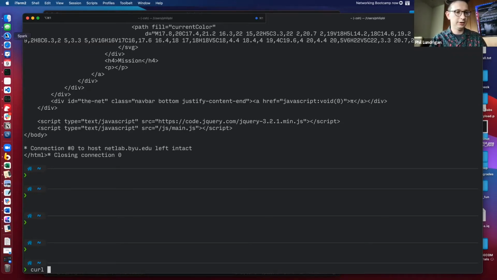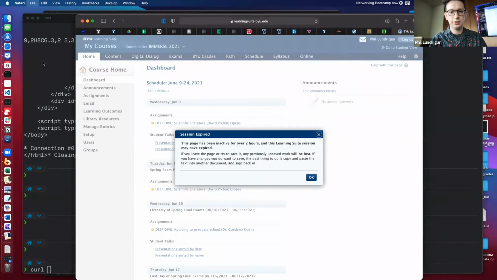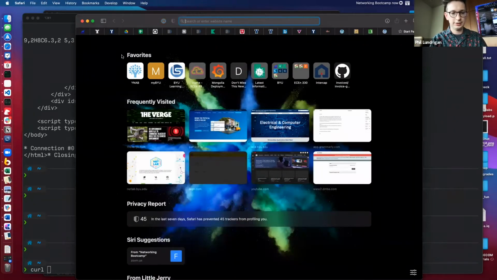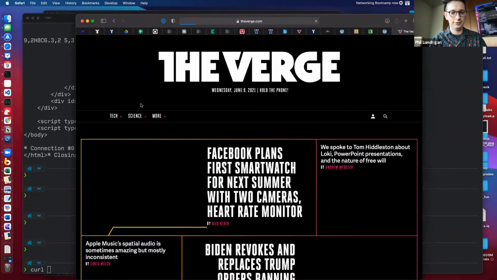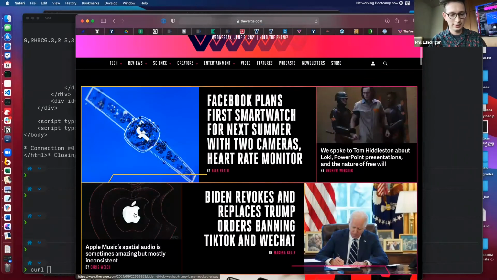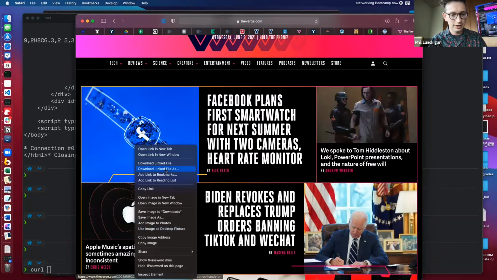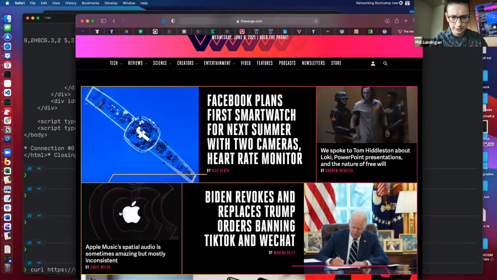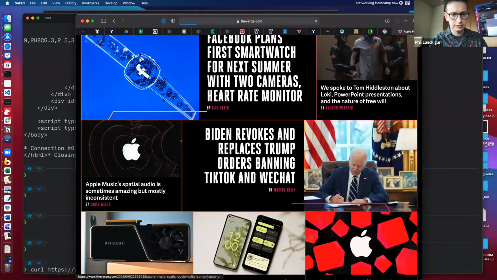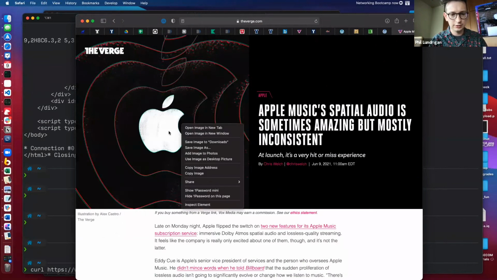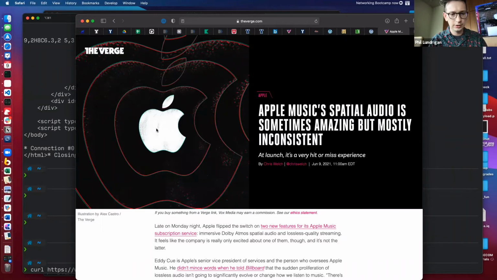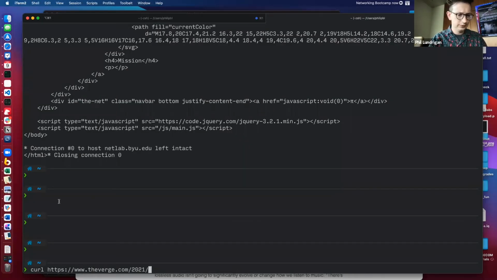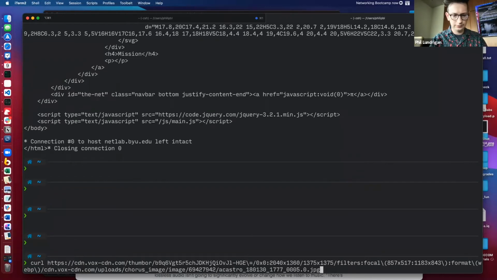So what should we go to? I don't know what you just said, but I like Apple, so let's do Apple. I'm going to copy this. Of course I could just download it right here, but I'm going to copy this and curl it. Oh, I didn't click the image. Is this going to give me an image? Oh, okay, good. Copy image. Okay, let's try that. So what's going to happen here?